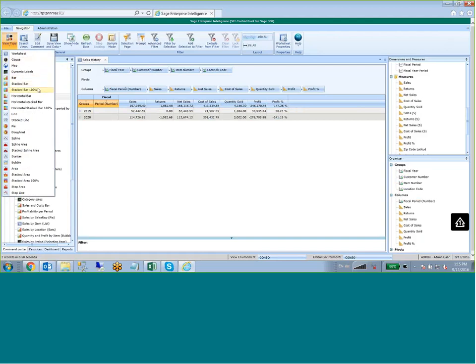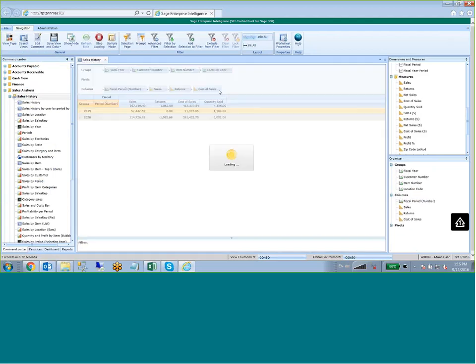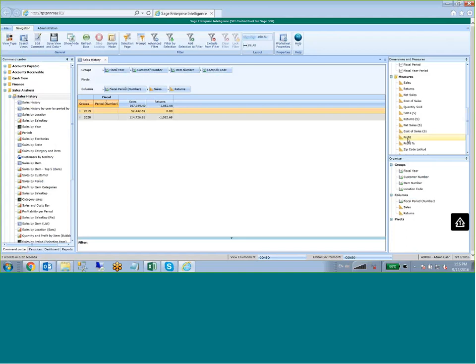So the end user can decide this would be better presented graphically if I remove, let's say, profit percentage, because that would be very low numbers, and I'll just make this a very simple graph. So I'll do sales returns, and I'll do maybe profit. Let's go ahead and bring our profit, drag it and drop it here, and there you go. Now just to note, every time I drag and drop a field, you notice very quickly on the screen there's a loading that occurs. That loading that's occurring, it's pulling real-time data for you from your database.